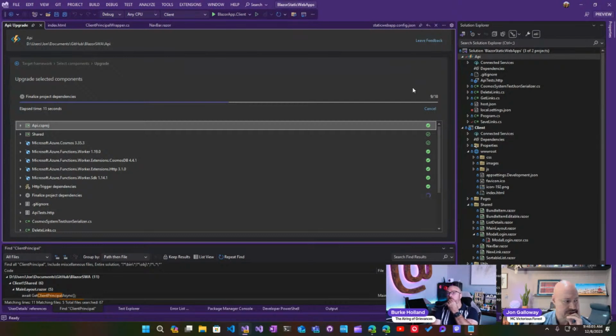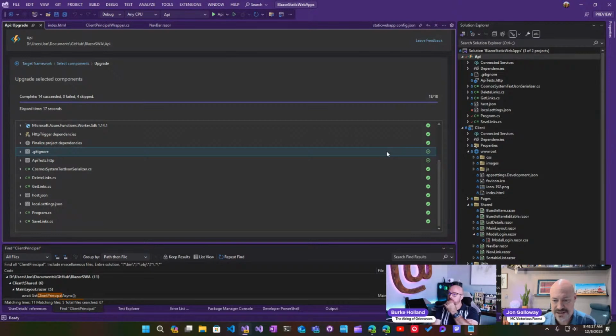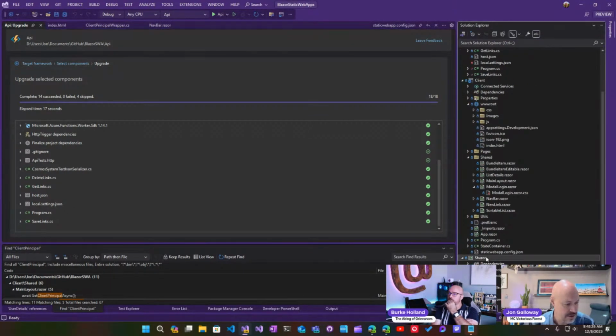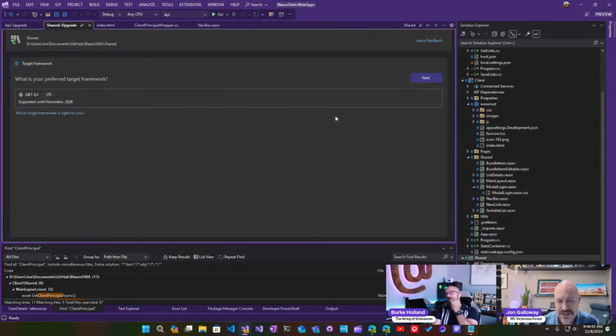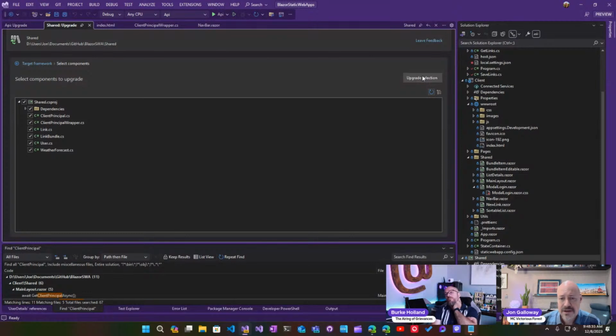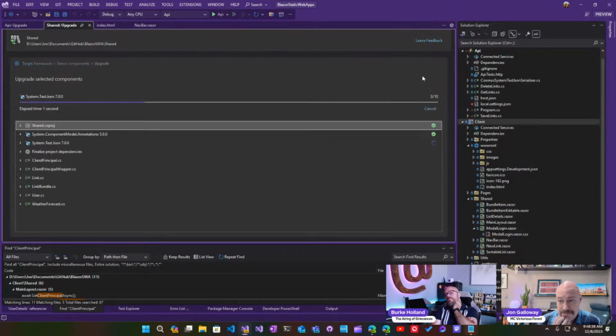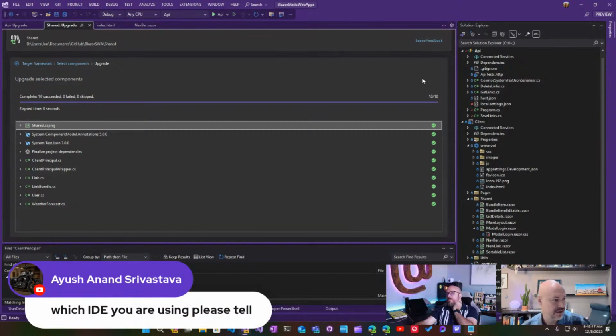Yeah. Okay, so it goes through, it upgrades the dependencies. It knows enough about stuff like Azure Functions where it actually does update some of the code. It's not just switching the project files. So, okay, it did the things. So that's the API. I should have done shared first, but okay, so now we'll do upgrade. This one should be like nothing. Yeah, it's a very simple class. This is more useful for upgrading ASP.NET Framework apps to ASP.NET Core, which is pretty neat. And it uses a proxy.